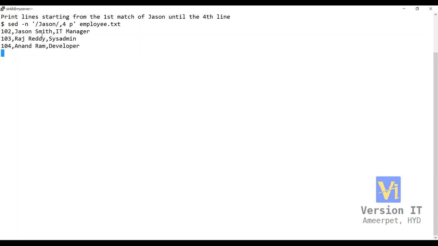Now you may have a couple of questions, or you may enter certain situations here. What are the situations? Let's say the file you are dealing with doesn't have the word JSON. So what happens? Nothing is going to happen. If the first condition is satisfied, only then does it go to the second condition.